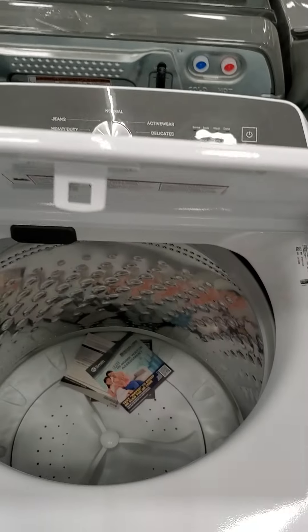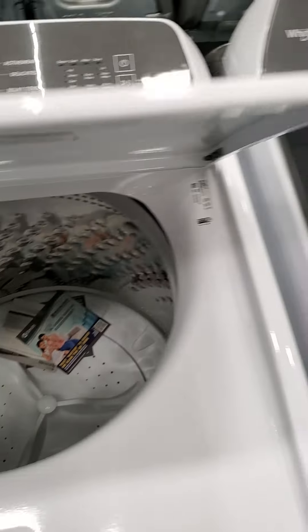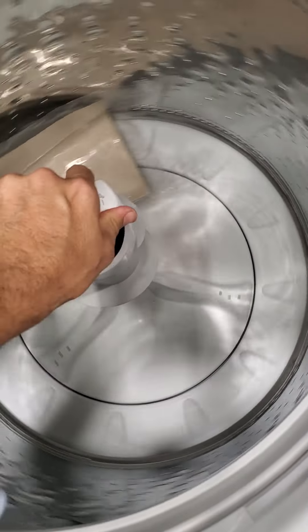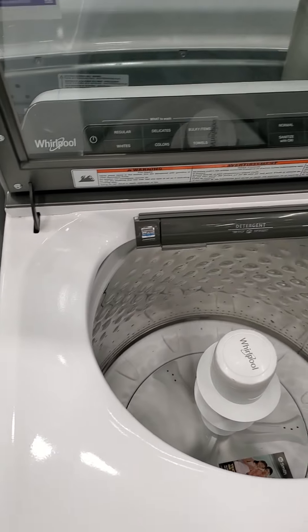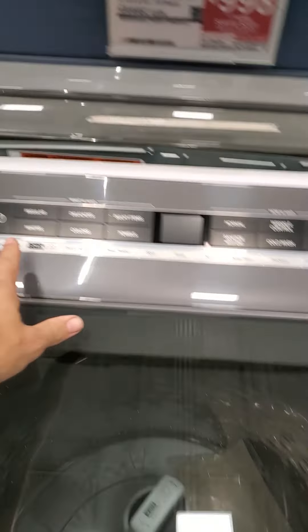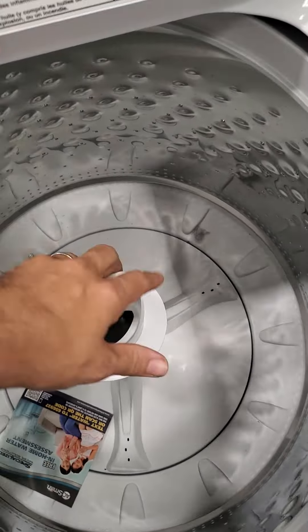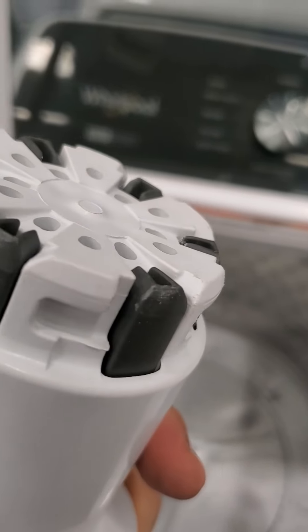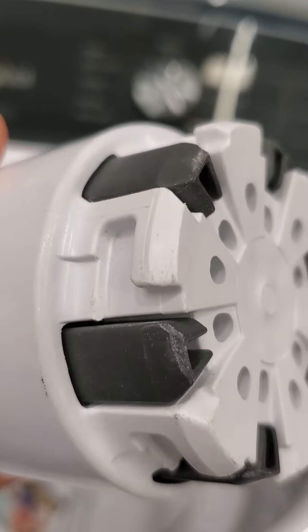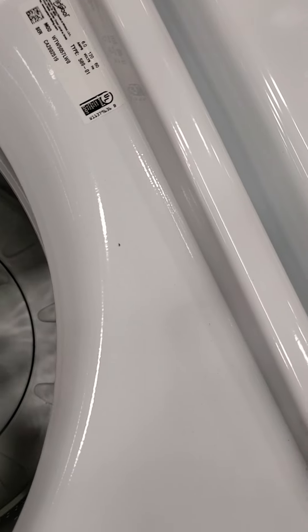Moving around to the last aisle — basic Whirlpool. Once Whirlpool figures out their motherboards and quits having all the problems they'll be a lot better. I want to support American made brands. Here's the new gimmick — everybody's got a gimmick these days. This basic one has computer control board problems. This one is going to have more issues than that one; that one's a little more durable. And then there's this — again, a gimmick. Look at this display model — it's already got a bunch of notches in it just from wear and tear. In a few years of use, that's going to cause some problems.